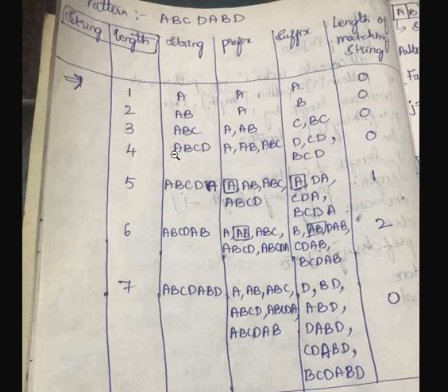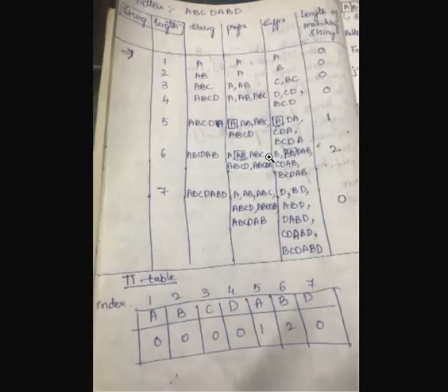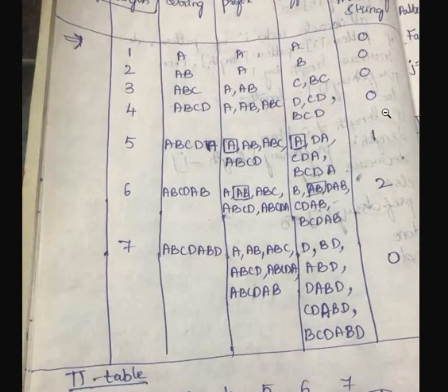Leave only D. All other elements you have to take only A. The prefix can be only A, or AB, or ABC. What will be the suffix? D, or CD, or BCD. So is any element matching between these two? A and D is matching? No. AB and CD is matching? No. Matching means it should be the same. Is it the same? Anything is the same here? No. So it is 0.